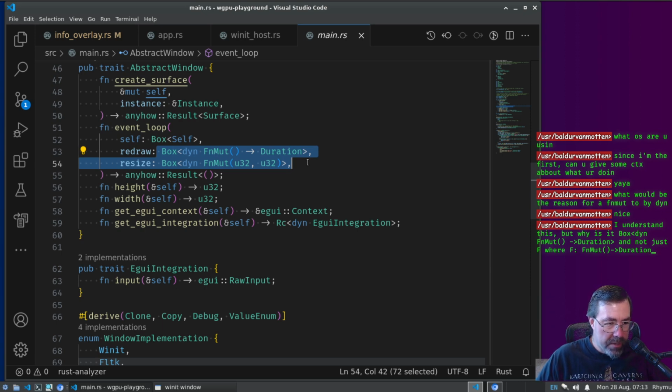Why is it a box Dyn function and not just F? Because then if I did it that way, the event loop would have to be generic on the app type, right? And so then I'd have to construct, what is it?